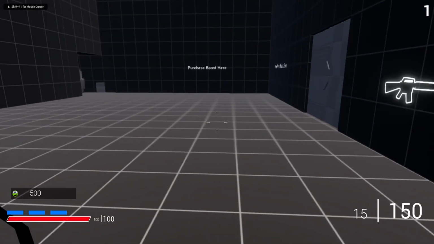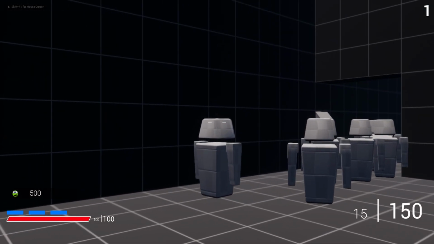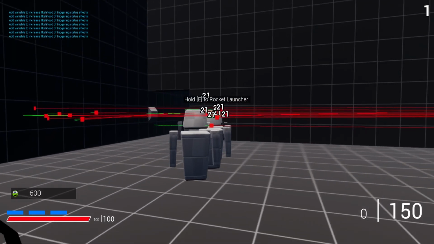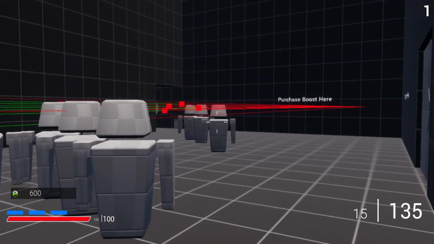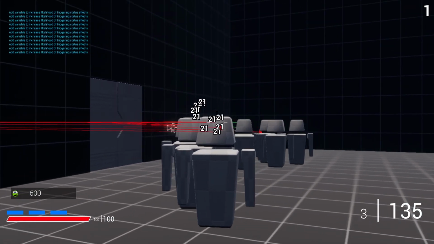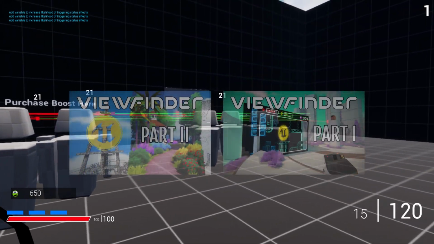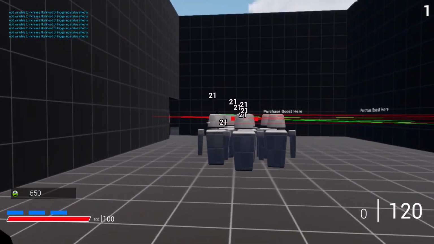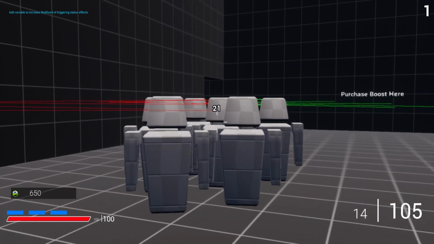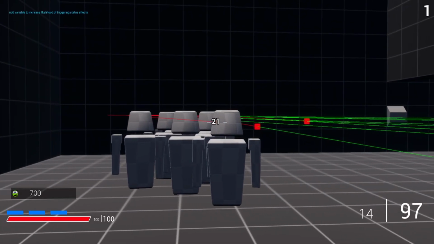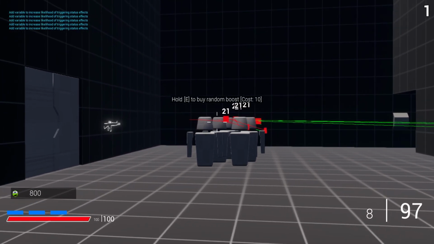Welcome to part 4 of the devlog on Corrupt System, a round-based survival first-person shooter with a hint of roguelike that I'm working on. Over the past month I was very busy with the viewfinder tutorials, and I'm glad a lot of people have enjoyed them, but I still did manage to get some time to move forward in my plans for Corrupt System. Last devlog I went over the changes I wanted to make to the project, and this month I managed to get most of them implemented.